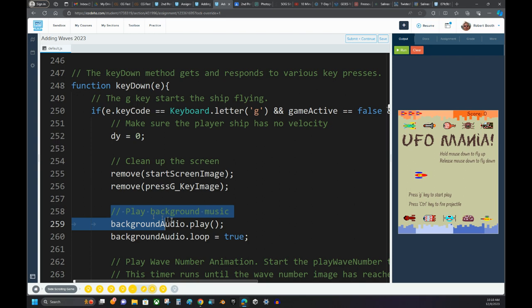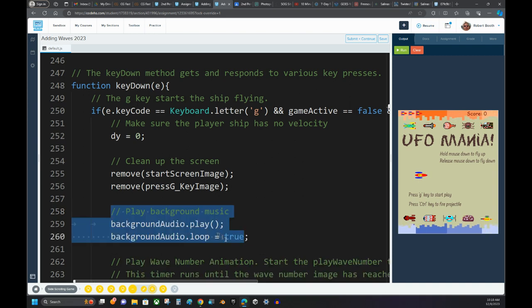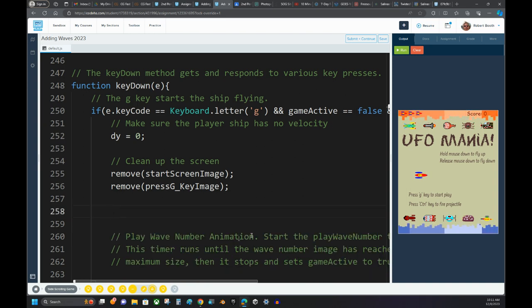But the background music is also, that's not going to start just yet. That's going to start after the wave number animation plays. So I'm also going to cut that from there.